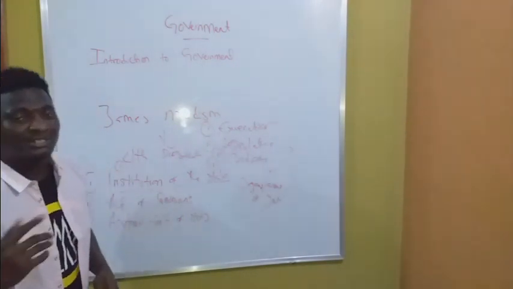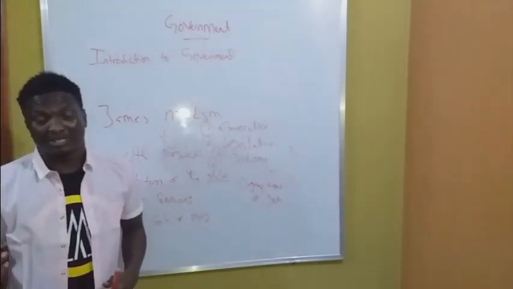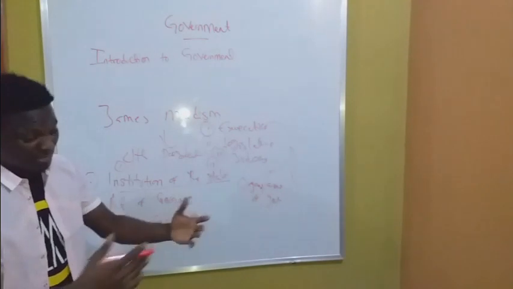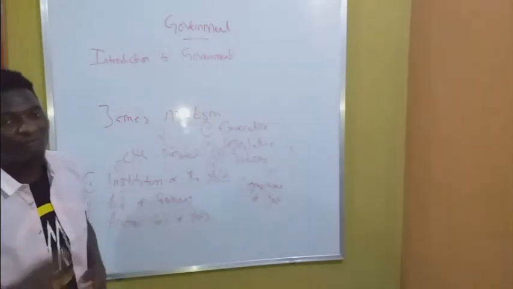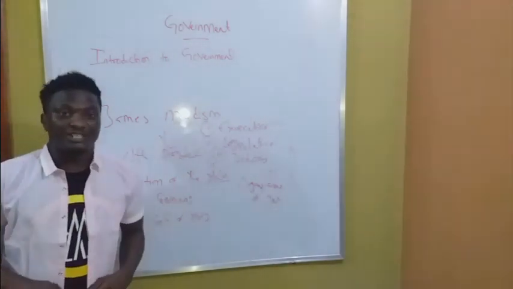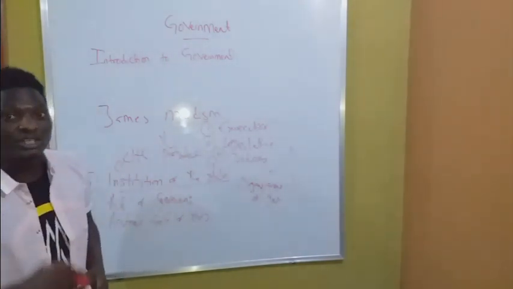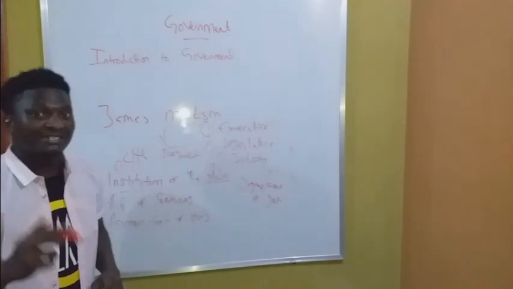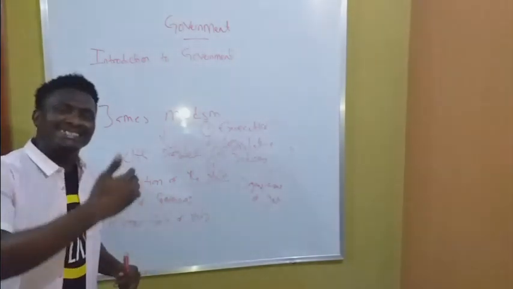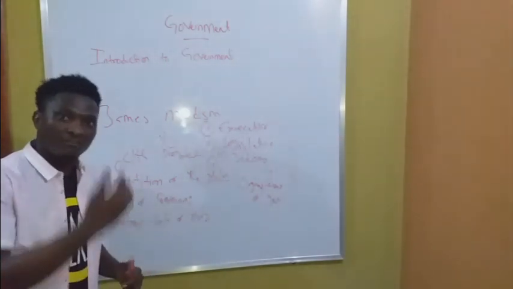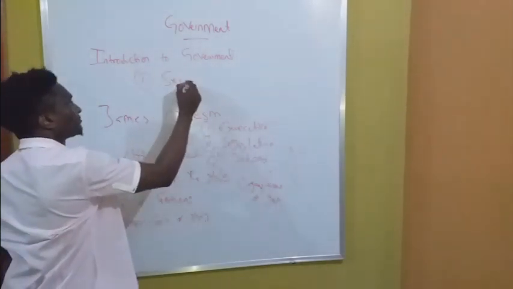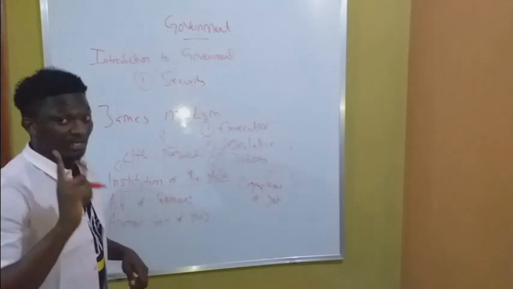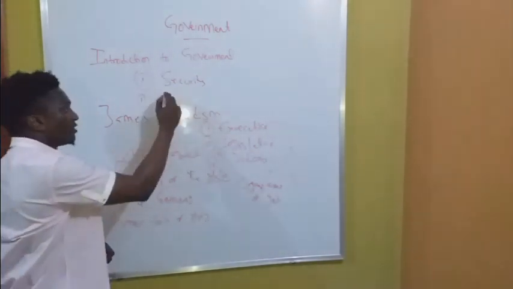Now, it is important to answer the question of why does government exist. I did mention earlier that the moment you have people living together, compulsorily there must be an element that controls them. However, the 1999 Constitution of Nigeria, Chapter 2, Section 14(2)(b) states that the primary reason for the formation of government shall be 1. Security, and 2. Welfare.